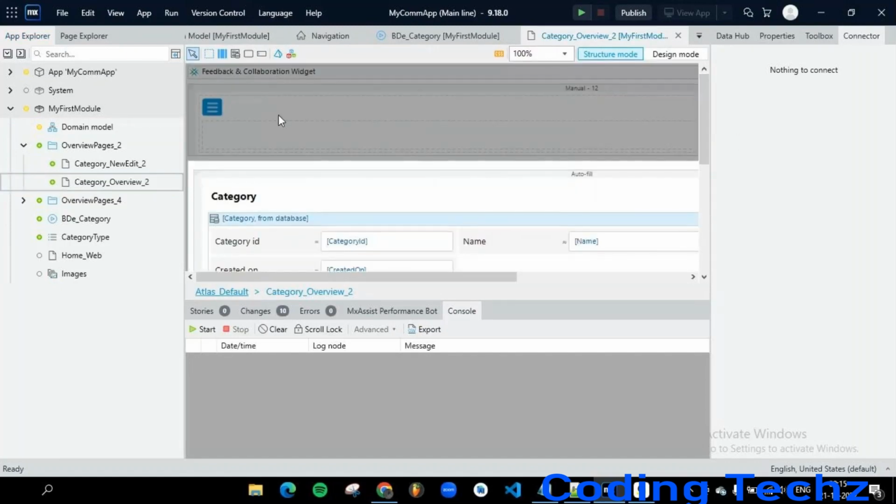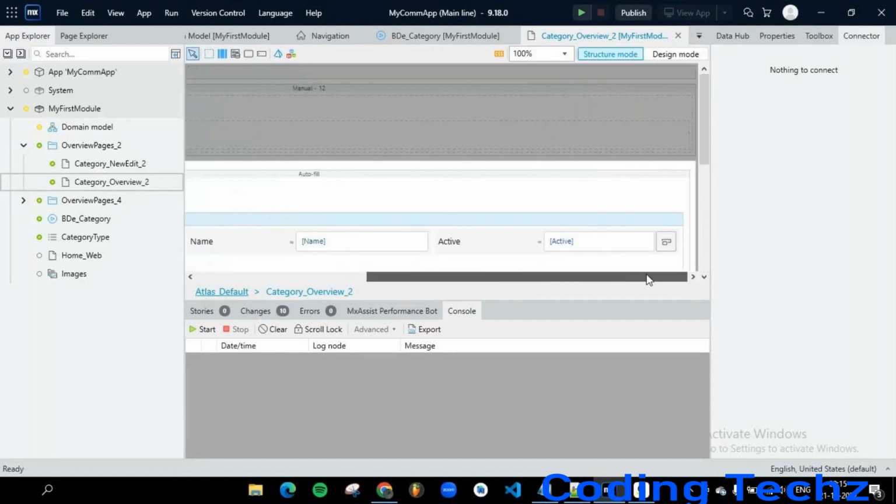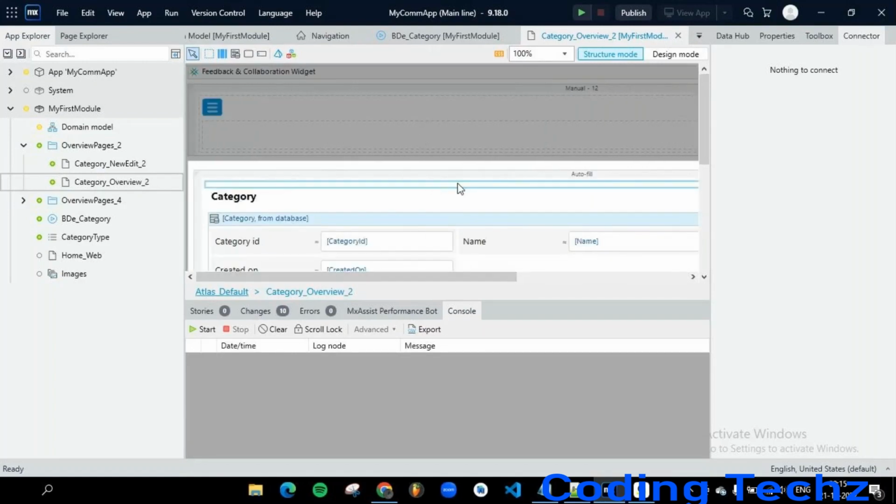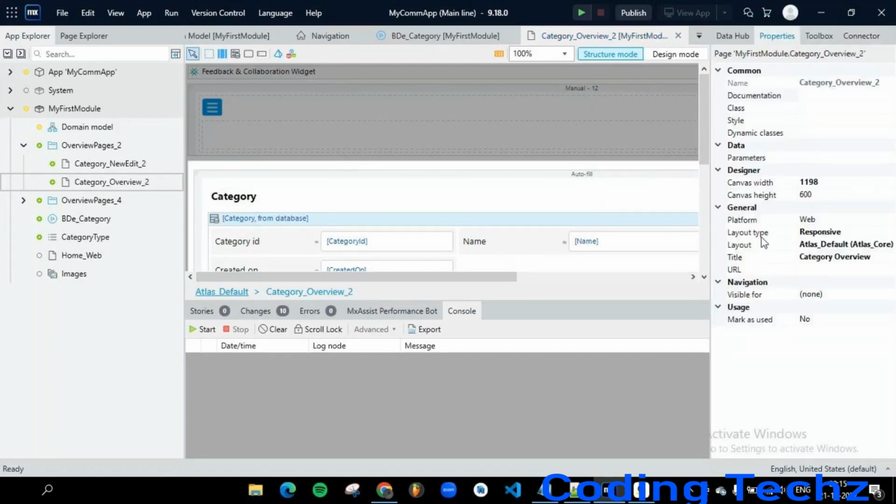If you observe this grayed out area, that is the layout. We are using this layout for this page. If you go to the properties of the page, you can see the layout type, and you can select the layout available.